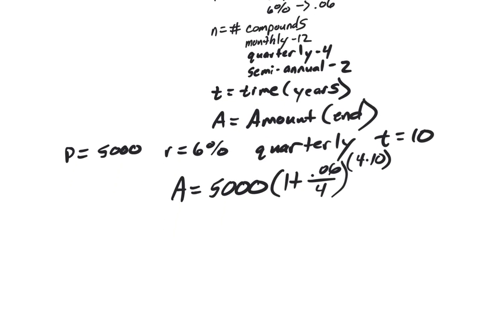Some people like to do it one step at a time. If you were going to do it one step at a time, then you always do order of operations. So I would do the division first, add it to 1, raise it to the exponent, and then multiply by 5,000. So if you're going to break it up step by step, those would be the 4 steps I would do it in. Or you could try putting it all into your calculator at once. I don't have an answer for this because I just made these numbers up.